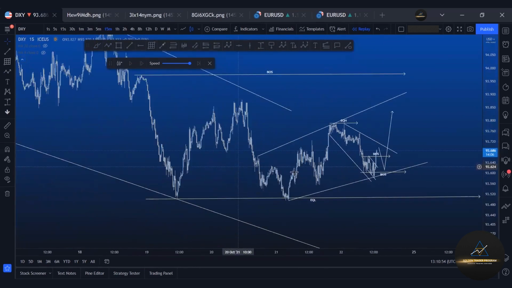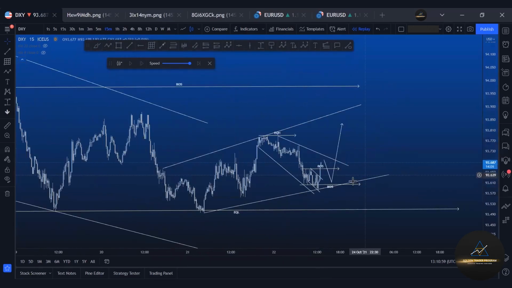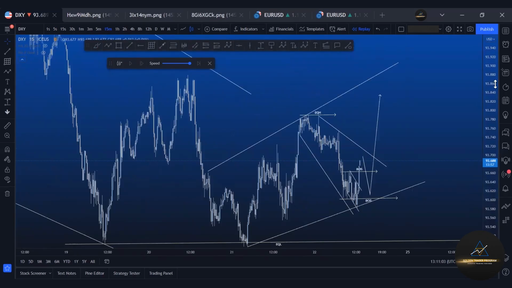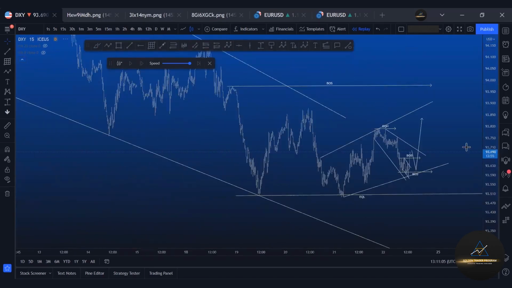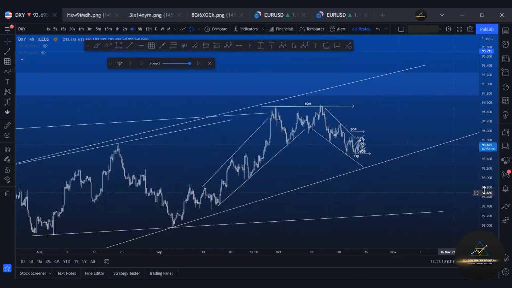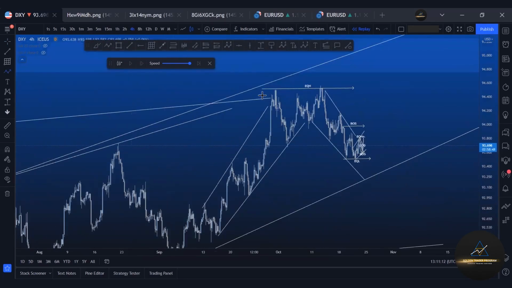There we go. Look at that pattern right there. Nice, clear, sort of expanding channel pattern, as you can see clearly. So now, in terms of an entry, we know that on the bigger time frame, it's very likely to continue going south, to the downside. But before the market comes down, it needs to grab some liquidity here to get the momentum, get the fuel, the petrol to push price back down, do a stop hunt, and then we can reevaluate what is likely to happen down here, right?